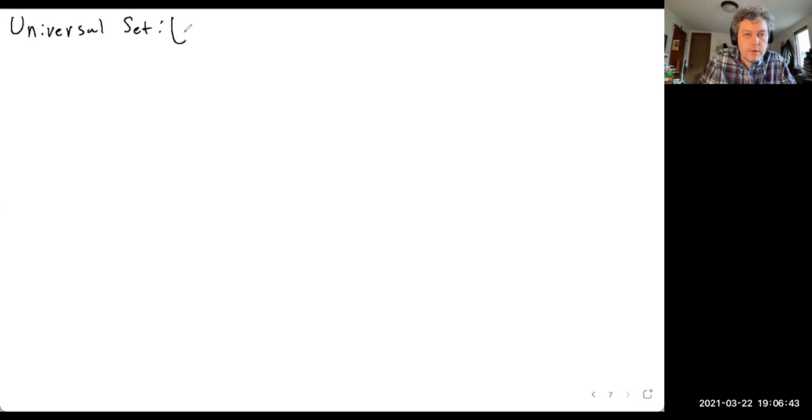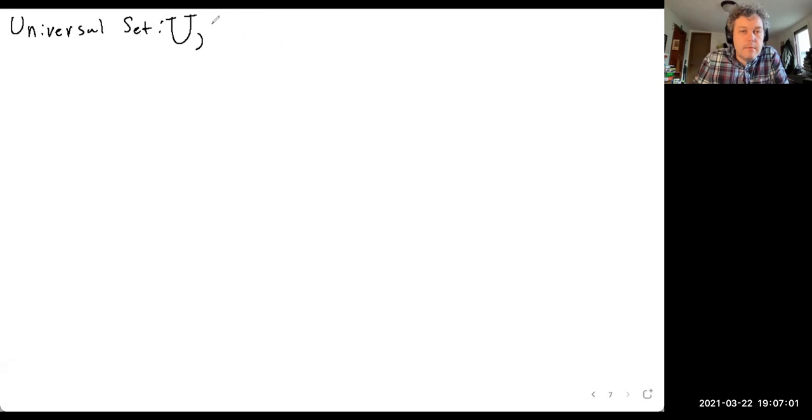For the universal set, it's a little frustrating. We also use a capital U for the universal set. I'm going to try to always remember to put this little bar up top when I'm talking about the universal set as opposed to union, but the universal set is just another capital U.